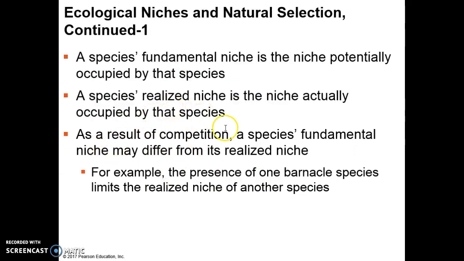That's going to help reduce selection rates. That's going to help basically provide more niches. You reduce selection. So two species can violate that Gausian hypothesis that said two species can't live in the same place for very long. This is one way that can happen. So a fundamental niche and a realized niche is kind of like, fundamental is everywhere that the species could live. Realized is where it does live.